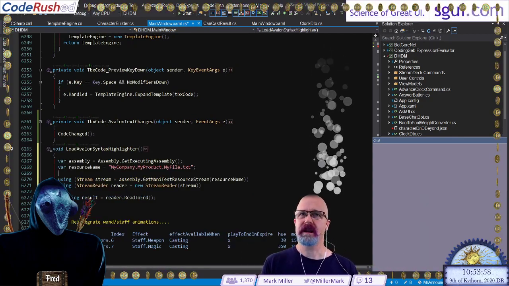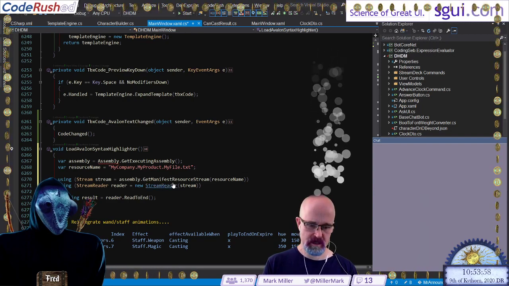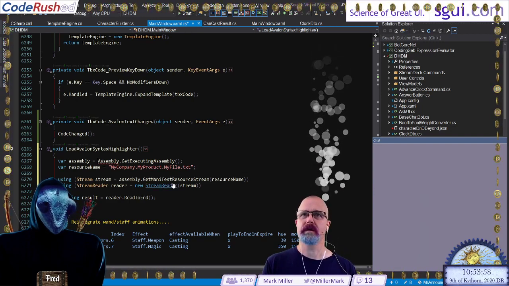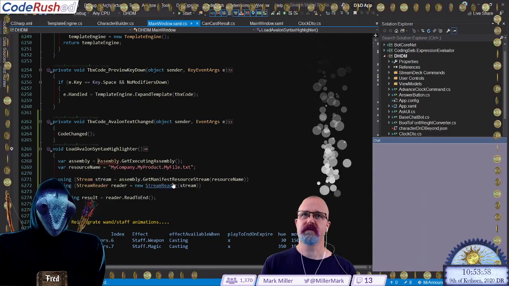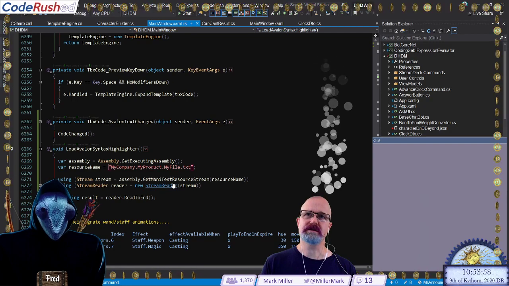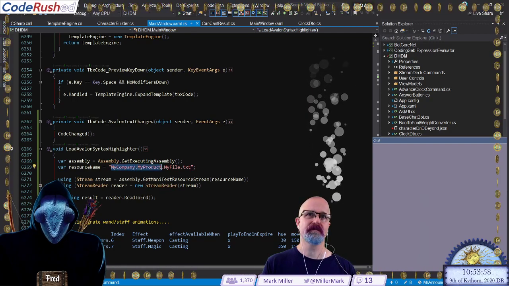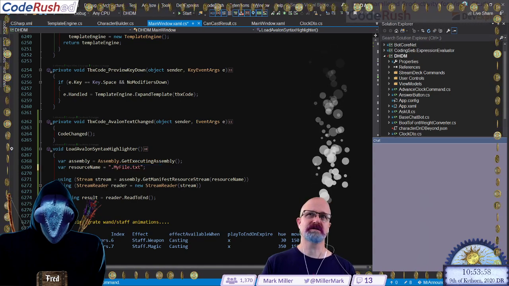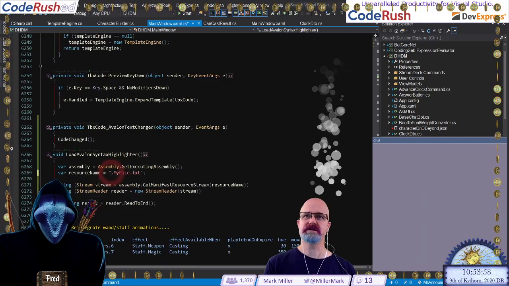Okay, so get executing assembly resource name. Wait, no assembly here. What's wrong here? Fine. System reflection. All right, so now I think the assembly name is just the default namespace, which is DHDM.